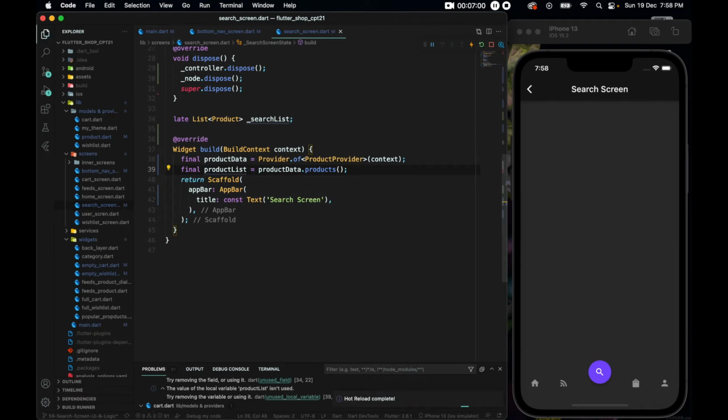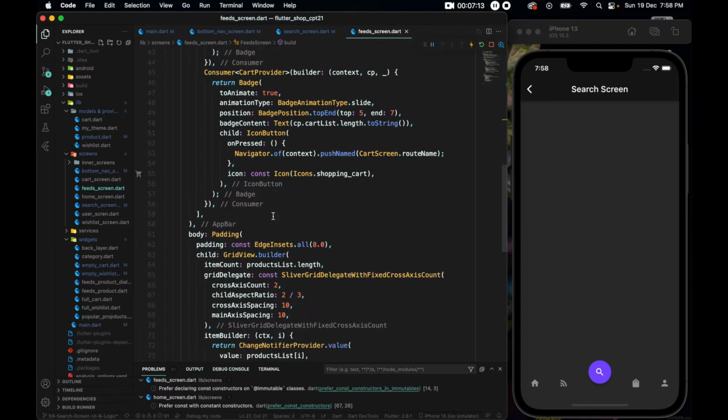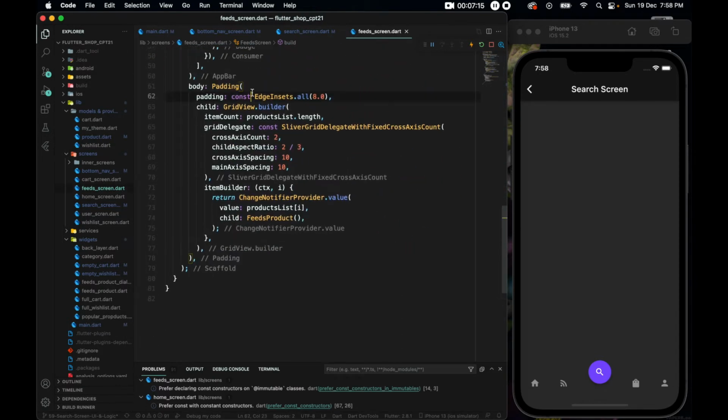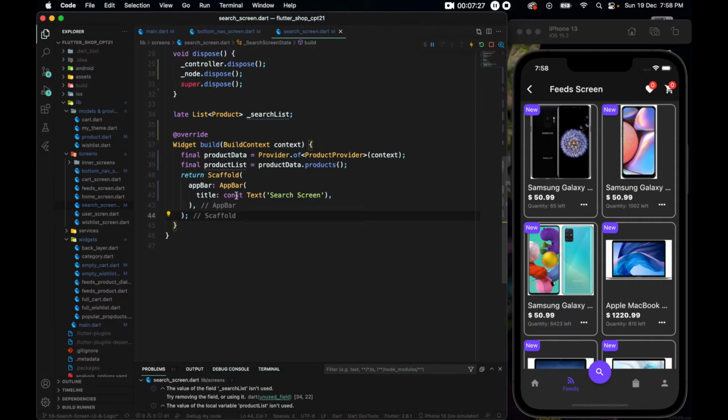All right. Now for this scaffold, let's go to our feed screen where we have this padding here. So I'll just get the entire padding, copy this much, get rid of it, and come to our scaffold.